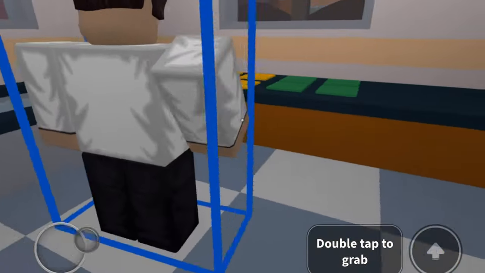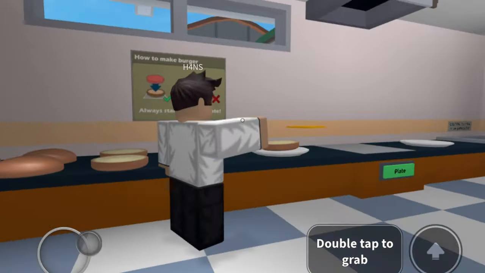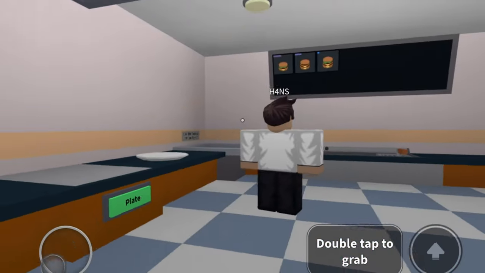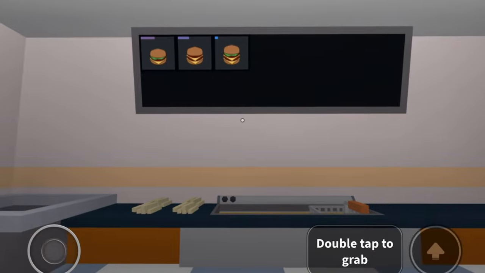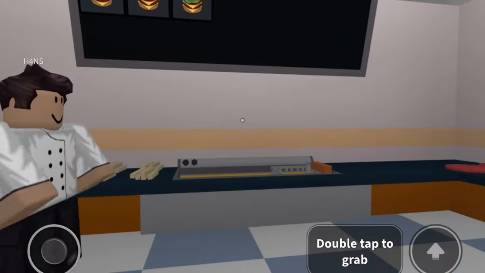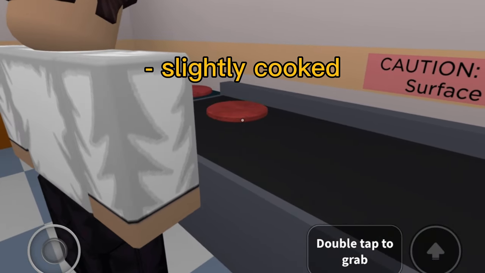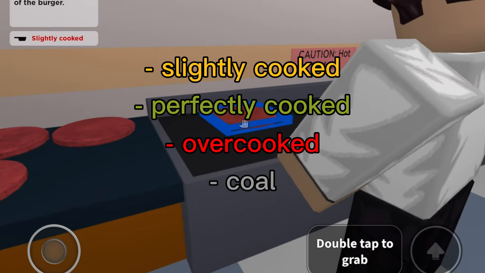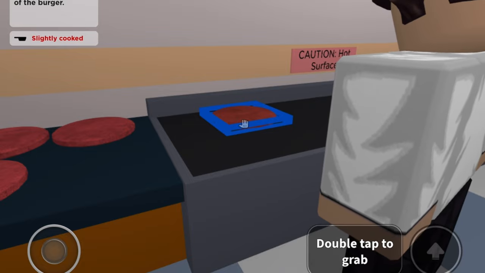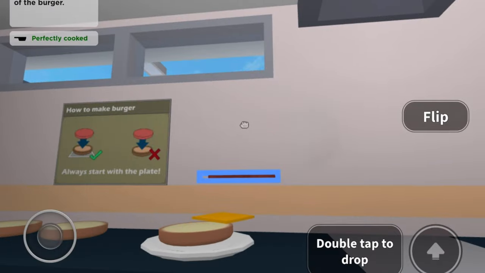Oh, okay. I see. Why is this flipping around? It's just spinning around. Okay, we're going to put it right here. So we need to cook the meat. The steaks are over here. Put your crosshair on it, and you can see if it's slightly cooked, perfectly cooked, overcooked, or cold. Just give it to me when it's perfectly cooked, and then we can put it on the burger. Okay, I already got it. It's perfectly cooked. I'm just gonna put it down.